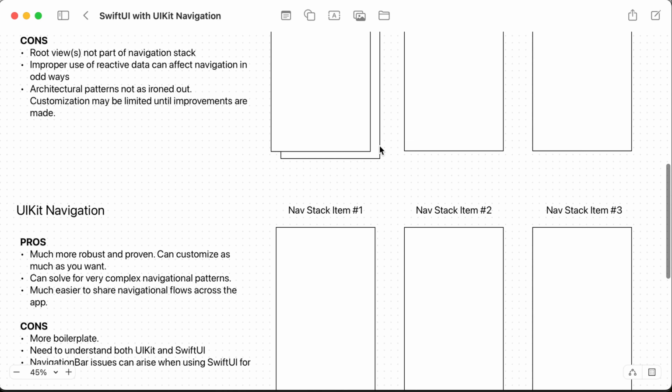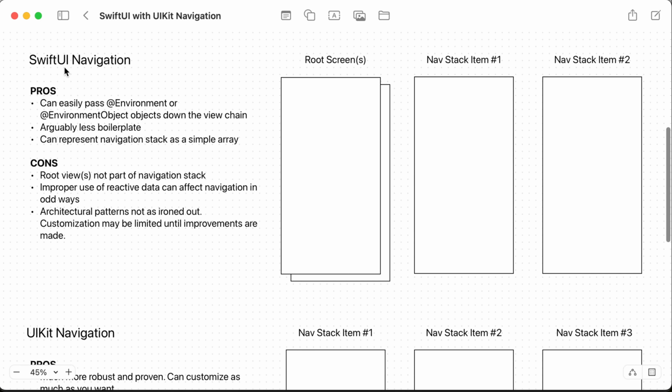more robust system. Now, the cons of the SwiftUI navigation: one, you have to have root views, like I just said. There are a couple other downsides, such as if you get a novice developer, which, let's be honest, every big project is going to onboard new developers. They may or may not actually know how to properly architect and handle SwiftUI data flows.